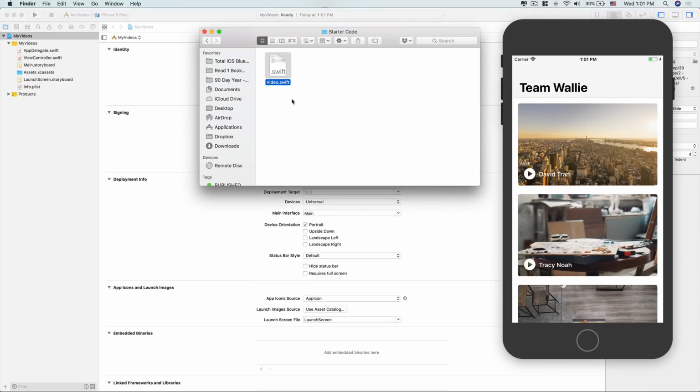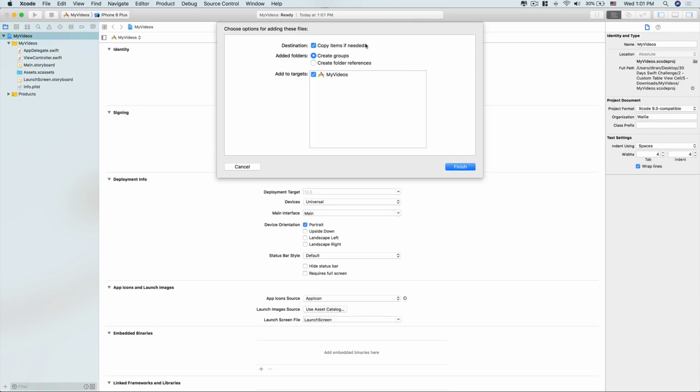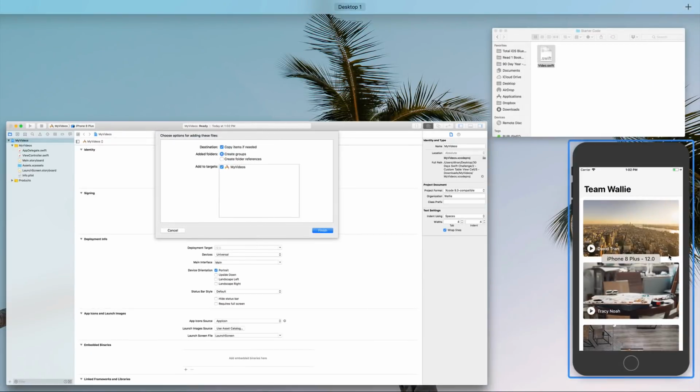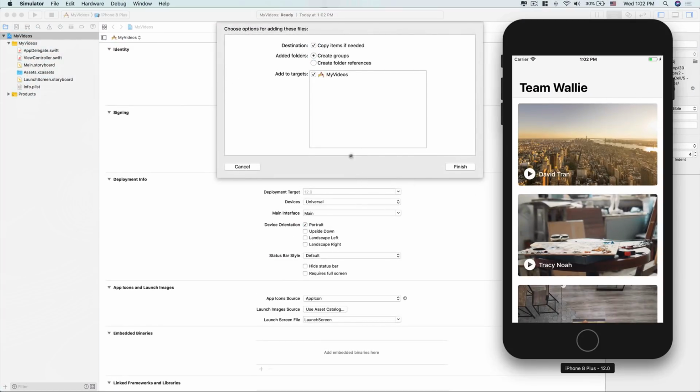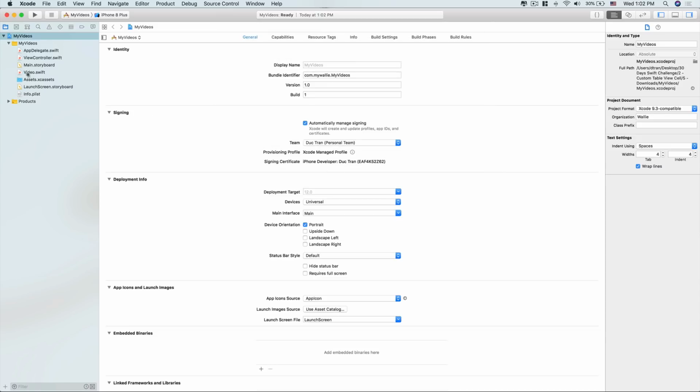Number one is I'm going to import a bunch of resources that we prepared. The starter code is video.swift. I'm going to drag this to the file navigator, with copy items if needed. Pay attention that we need to check the destination, because we want to copy this, otherwise it will just create a reference to your folder. Then we want to create groups, and remember to add to target. Imagine that your app can have multiple targets. Each app, for example this iPhone app, is called a target in this Xcode project. You want to add this file so that the target in this project can refer to it, and then we finish like this.